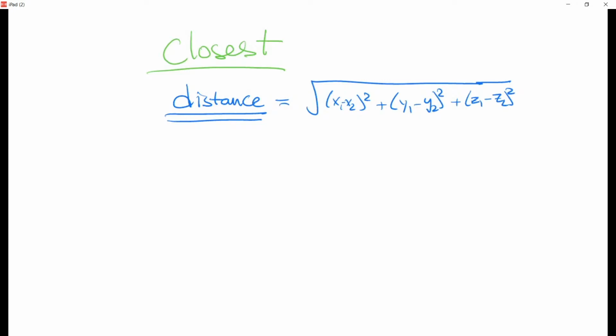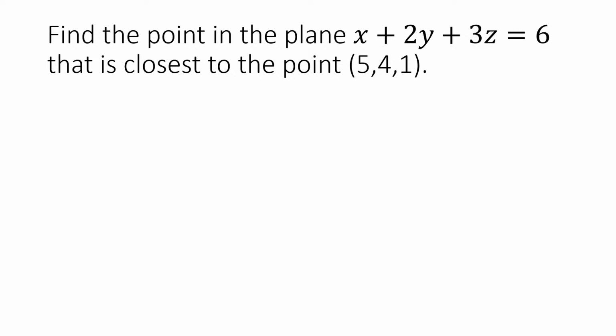Okay, so there's my distance. All right, let's go back to the problem at hand. Closest to the point. So we've got two things going on here. We have a plane, we have a point. You can imagine the situation. The plane might be the surface of this desk, or the surface of your desk. And then the point could be a point up here, the tip of this Apple Pencil. That's the point, that's the plane. What's closest? You could actually figure this out using vectors, but we're not going to do that. We're going to use optimization, calculus, derivatives, and so forth.